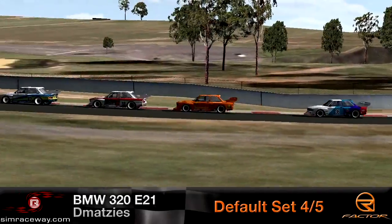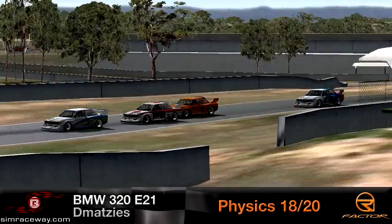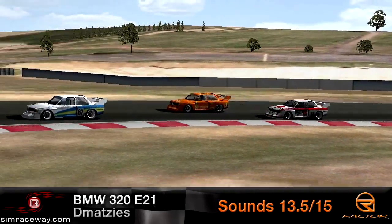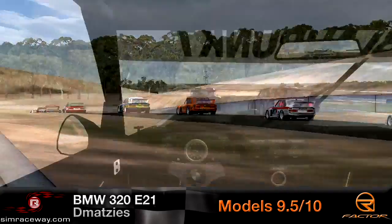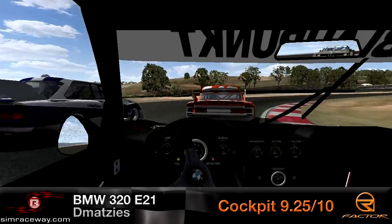Took me some time to dial in the real feel settings, and never really got them exactly where I wanted them, but it did take some work, and it played a big role in what we thought of the car. So again, when we're comparing these, we're getting them dialed in to make sure we're feeling it good, and once you got it dialed in, this car was very drivable and felt good, good force feedback even.